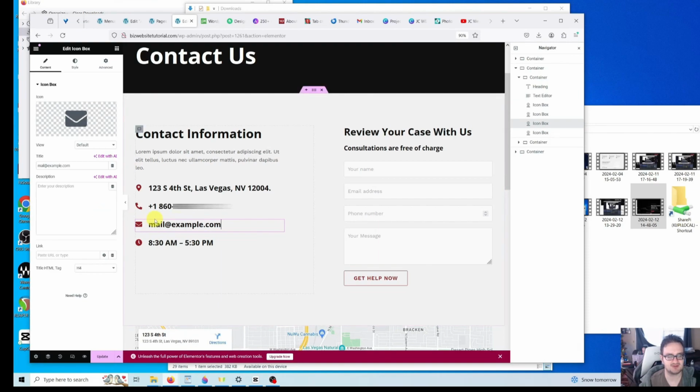For another problem, we have where it says mail@example.com. This is definitely not our mail address. So we want to backspace that out, and you're going to want to type in something here for your email address. Now, if you're just making your website, you may already have an email address or you may not. What I'm going to show you at this point is how to make a mailing address. So right now, I want you to think about the mailing address that you want to create, and that's the one that we're going to create.